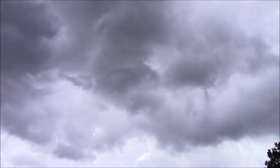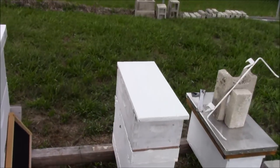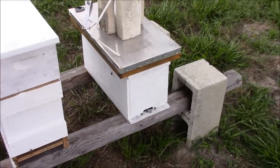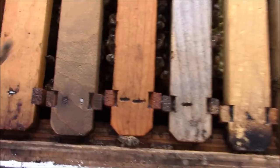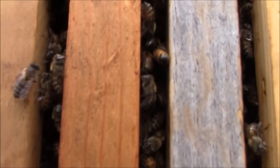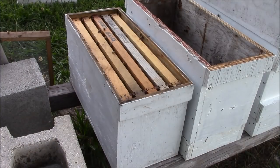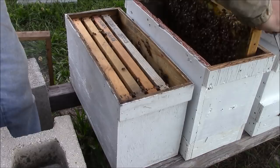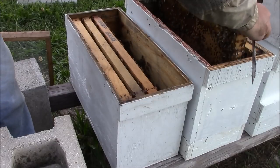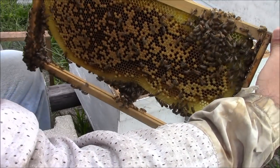Got the clouds rolling in still. Hasn't started raining yet, but we'll see how they go. I'd like to do the same thing to this nucleus box here. This colony is doing very good, packed with bees. It's gonna start raining here in another 5 minutes. Lost my sunlight because it's getting darker out. It's about ready to rain.